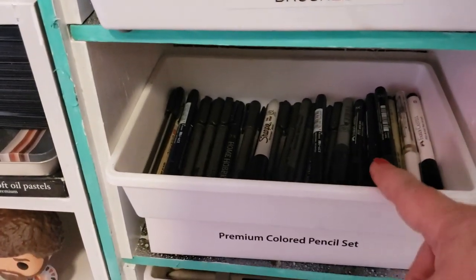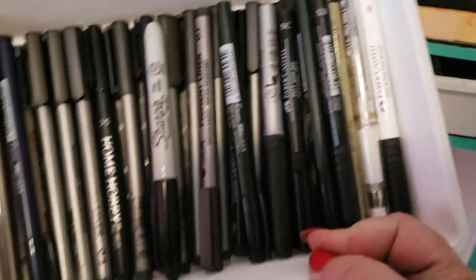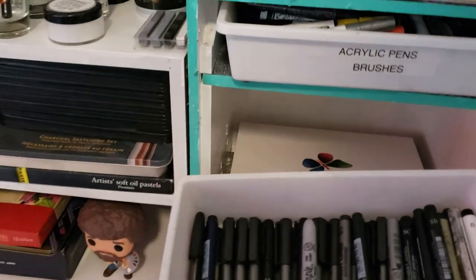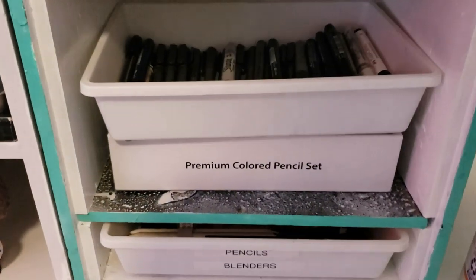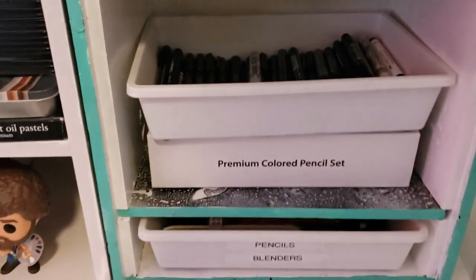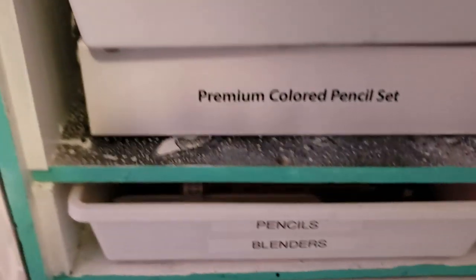Then I've got my little pen collection, which, considering I've only been doing pen and ink for about a month and a half, I'm amassing a lot of pens. I've got my Colorit pencils, which fit perfectly right in there. And then on the bottom, I have my pencils and my blenders.